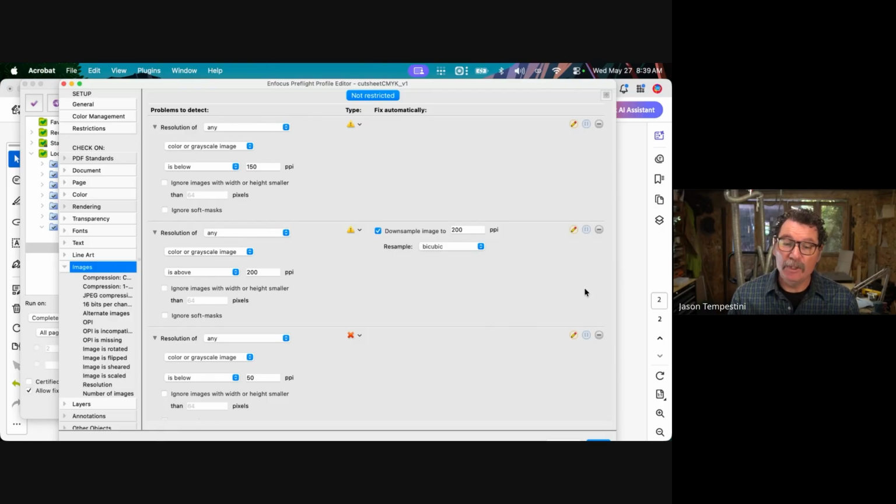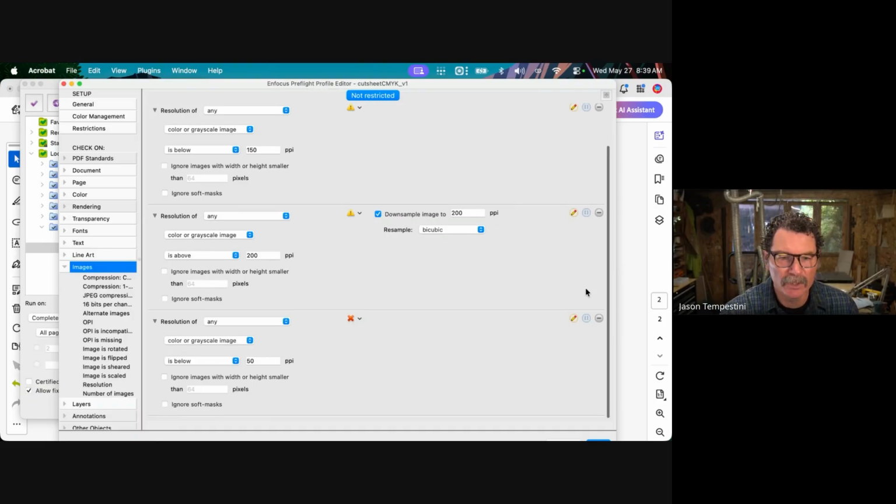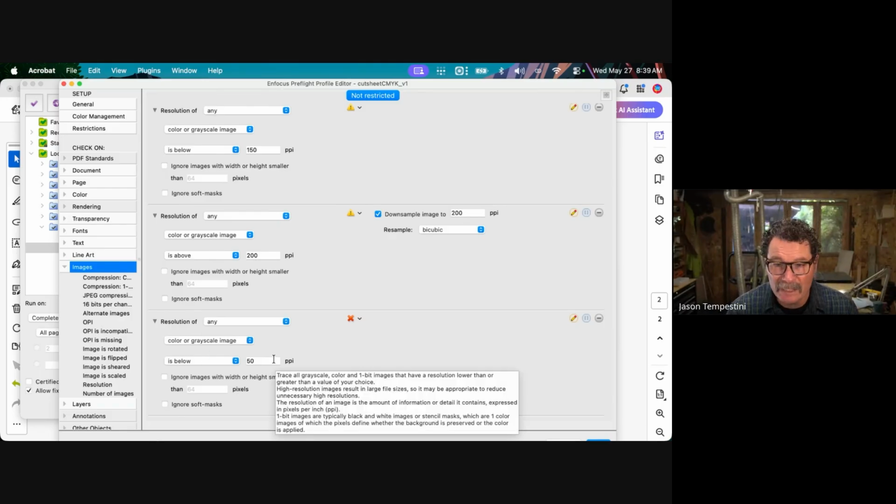Maybe you do a lot of stereo equipment or medical devices and you need super high resolution so that knurling on tools or grating on the front of computers doesn't look bad. But for most of us, 200 PPI is perfect. And finally, if the resolution of any color or grayscale image is below 50 DPI, that's an error. I don't care what your circumstance is, you probably can't do below 50 PPI.